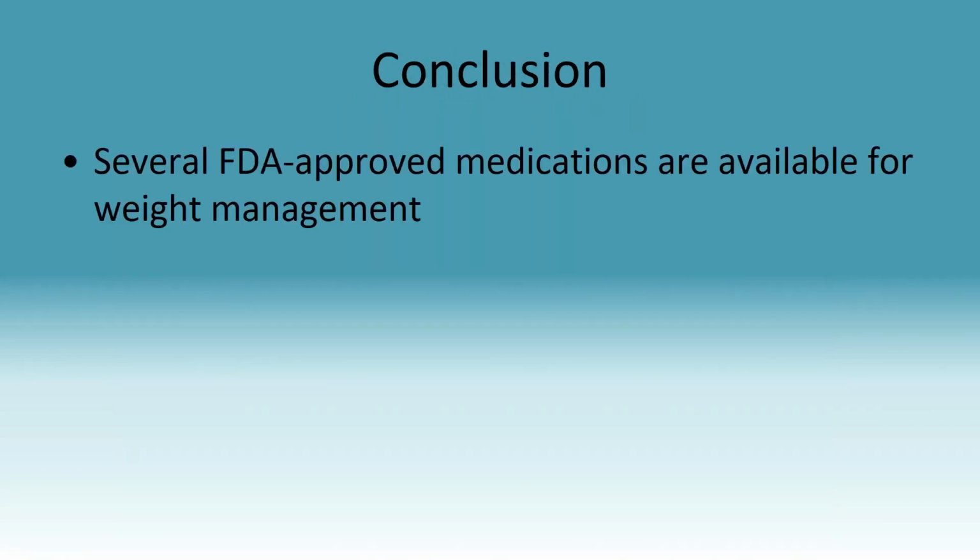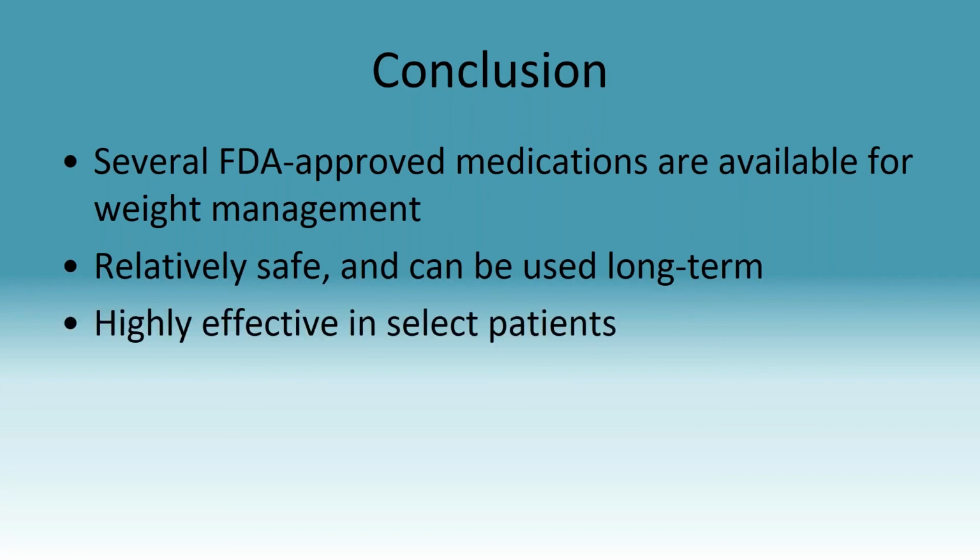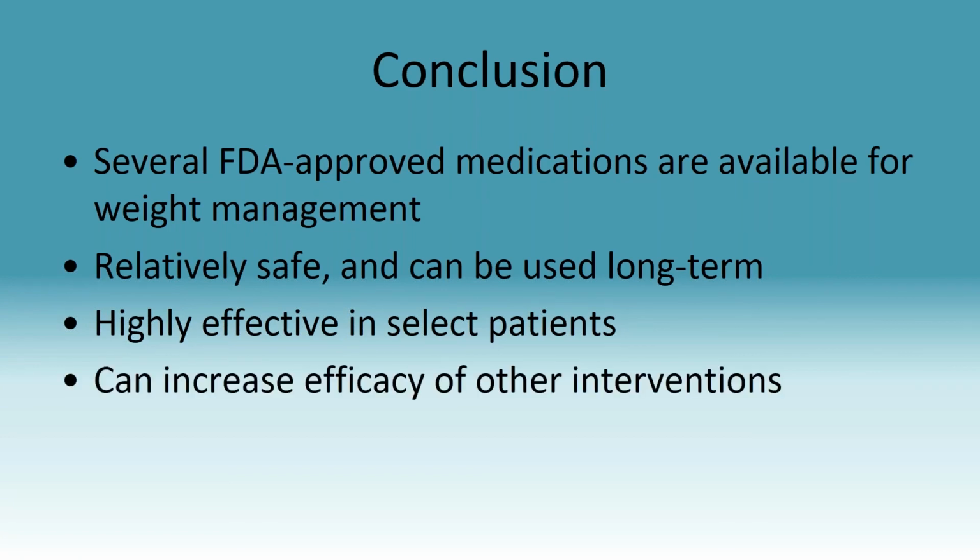So in conclusion, there are several FDA-approved medications for weight management. They're relatively safe, although it is important to be aware of what contraindications there are and what side effects can occur. And they can be used long-term, although it's important to keep in mind the stopping rules that we discussed. They are highly effective in select patients who do extremely well, and then many other patients will achieve the results seen in the trial. And then there will be patients who don't respond, and in those patients, therapy can be stopped.